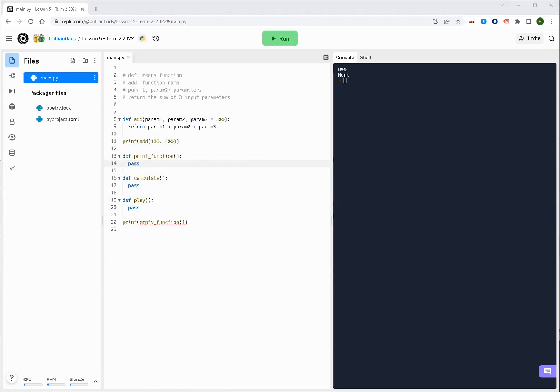Okay, there's another advanced concept. They call it recursion.